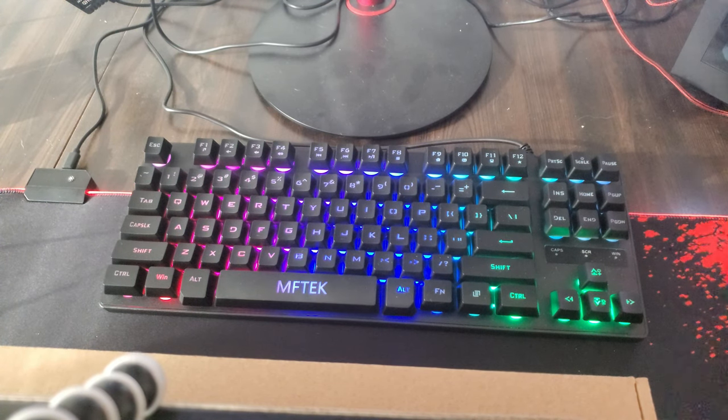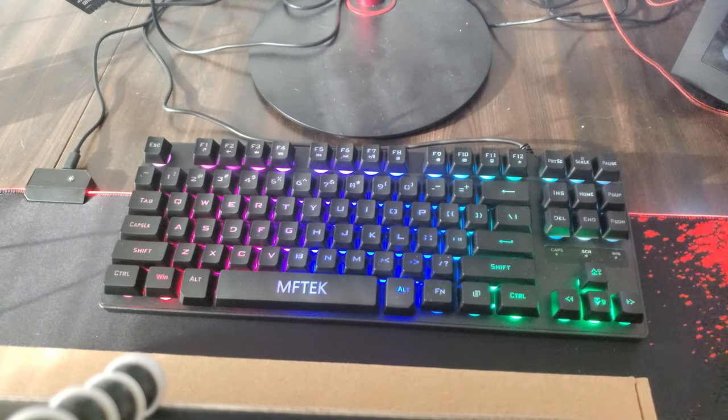That's the only downfall I have with this keyboard. The feet that you raise up on the back have a rubber touch feel so it does not slide around when you're gaming. Because I know a lot of gamers — especially me, when I get really intense with a game — the keyboard tends to kind of move. So it has really grippy feet on the back. It's a bundle you find on Amazon. I think my fiance spent no more than 30 bucks on the bundle between this keyboard and the mouse.